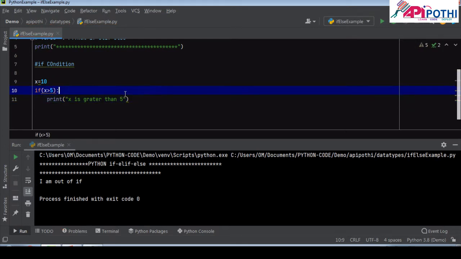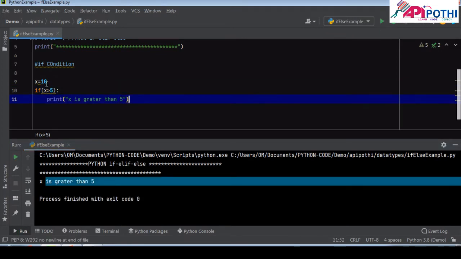Okay, here it should be a colon, right? Now let me execute this code. You see, x is greater than 5, because obviously 10 is greater than 5, hence it is executing this one.